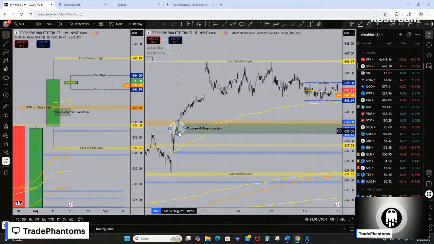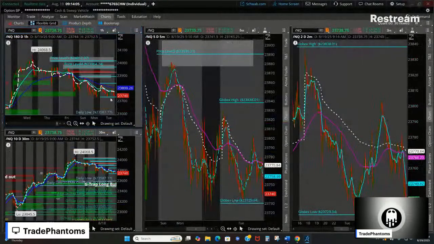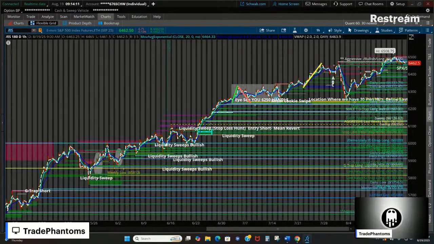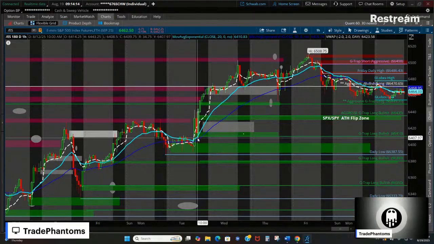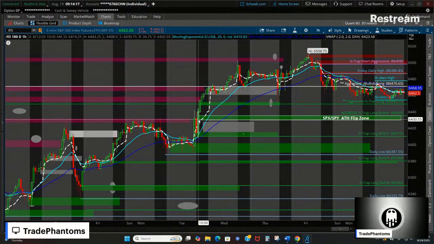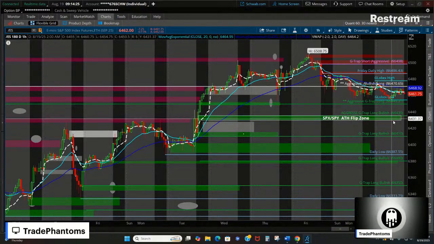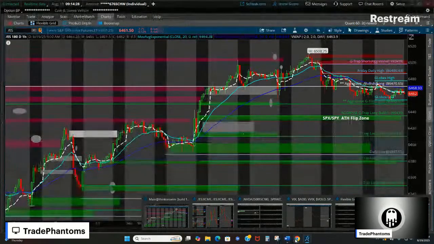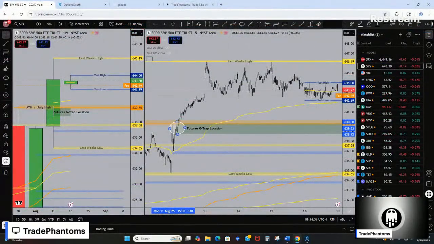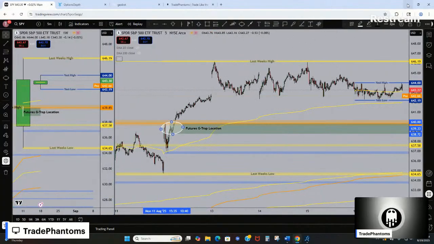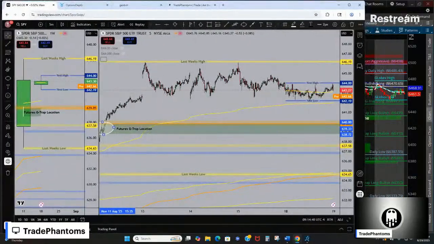That level was developed, as mentioned, Tuesday, August 12th, about 10:30, 11 a.m. Eastern. So what we want to do is go back to the futures, and I can draw the parallels to that level. Where are we on Tuesday at about 10:30, 11 o'clock? There it is right there. That is this level, the basing impulse in the S&P futures, so that's the 6435, 6430 handle. All I did was take the S&P futures and the SPY, the ETF for the S&P 500, and marry those levels, or connect the dots, together.